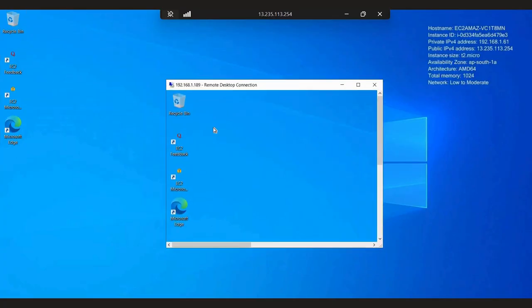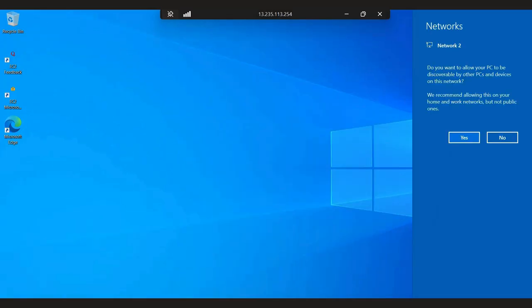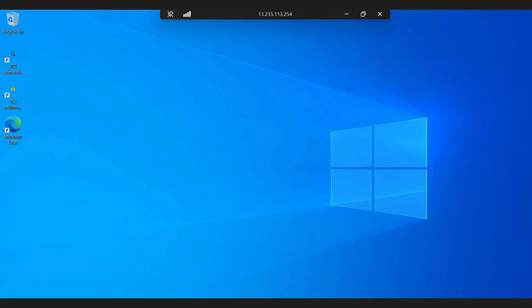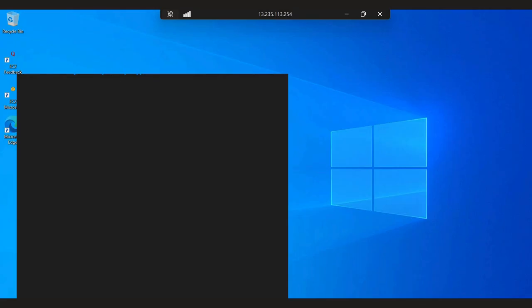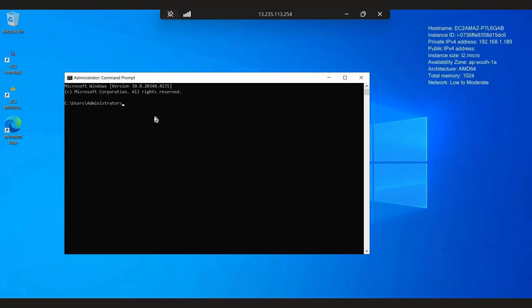And here we can open the command prompt, cmd. In the command prompt, we can ping facebook.com. That is interesting.